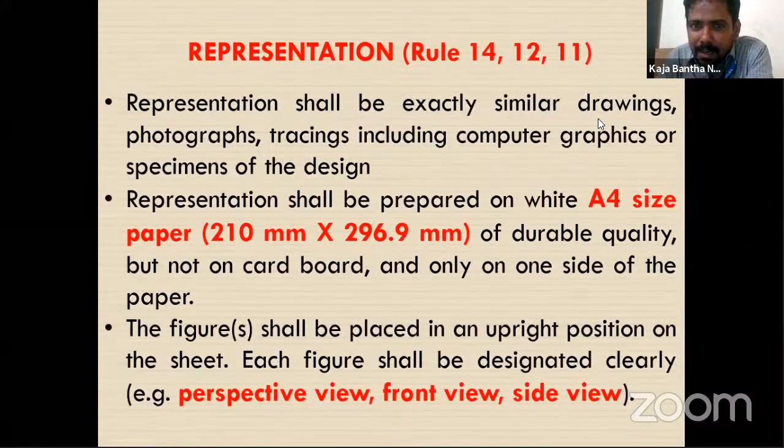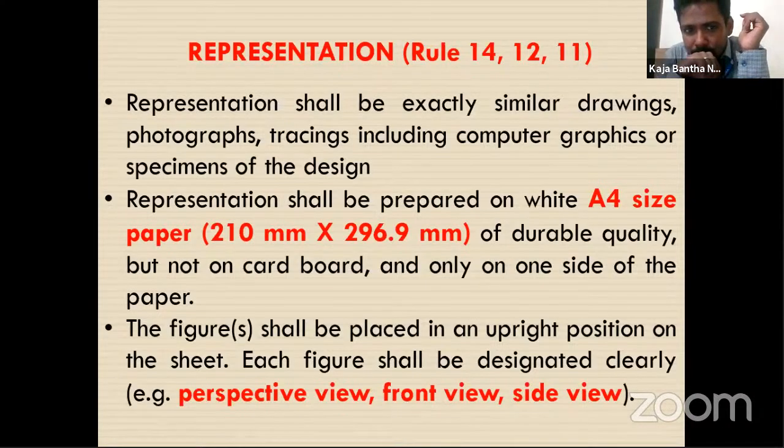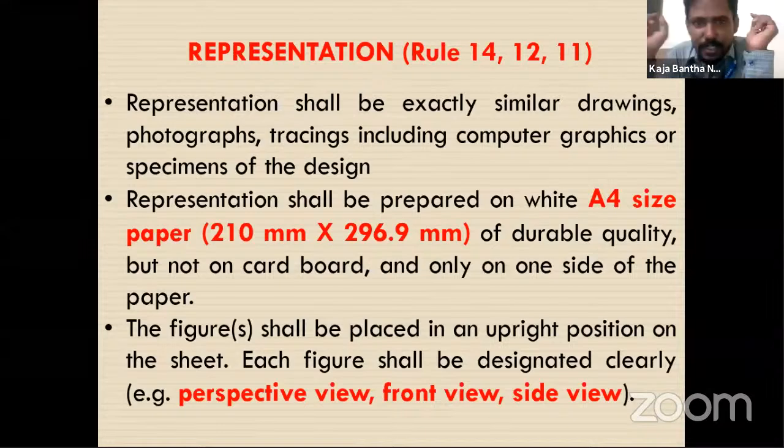different dimensions. An A4 sheet is a bond sheet, a pure white sheet. You should submit the perspective view, front view, side view. I will show you. See, sir, in the design patent, you are giving Form 1, and you are giving 4 to 5 views. I think you can give additional views also. On the A4 sheet, each image is like this. The paper size is 210 by 296. That is a different thing. But your image size, I will show you that.